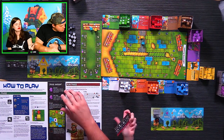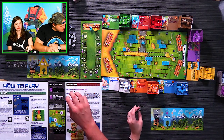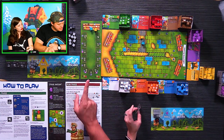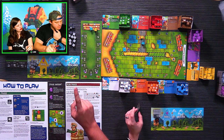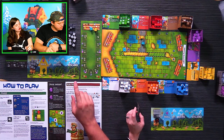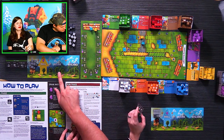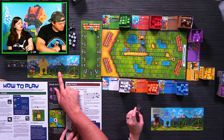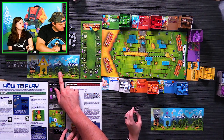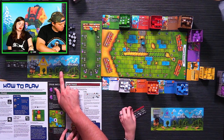Roll. So you're going to take all your dice in your roll zone and roll them. Then you're going to check if you bust. If you roll any hits, proceed to step 3. If all of your results are misses, you might bust. You risk busting only if you ever had at least 3 dice in your active zone, or if you already risked busting during the current roll phase. When you risk busting and your roll results in all misses, then you bust and your roll phase is over.